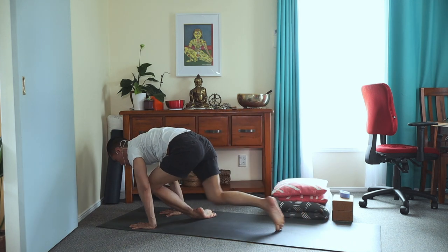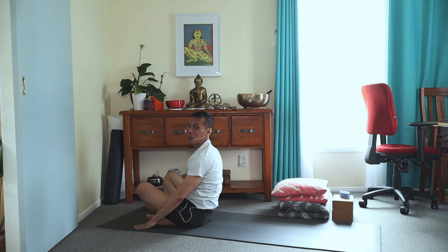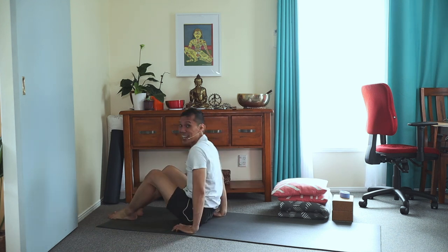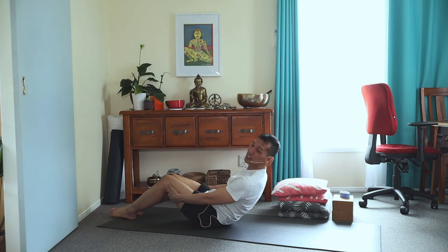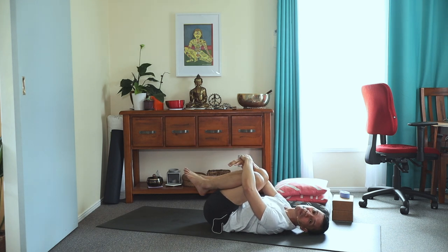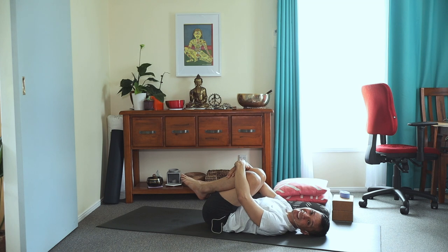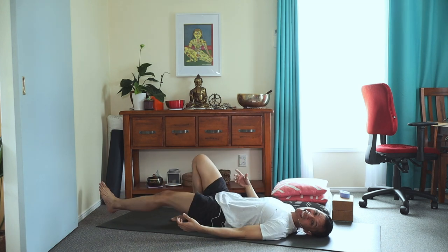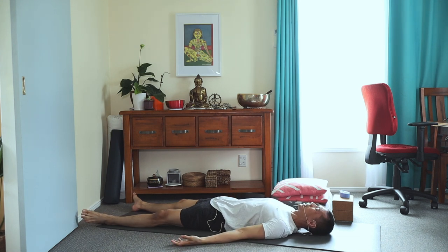cross kneel to the front, and then sit on the floor. All right, uncross the legs, either tuck to the side and lie down, or bring this to a rolling motion. Beautiful. All right, and then let your legs relax again. The floor. Got that.